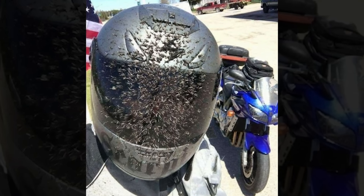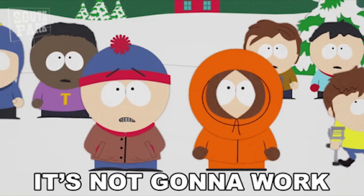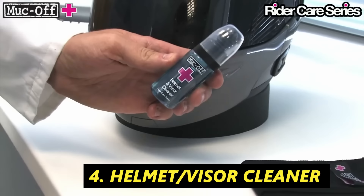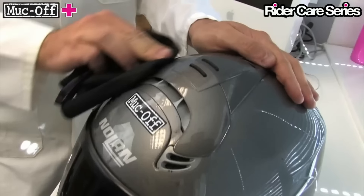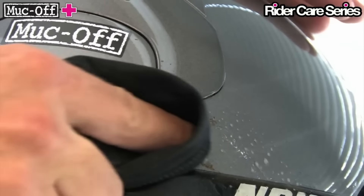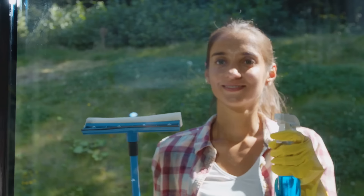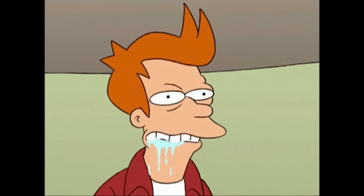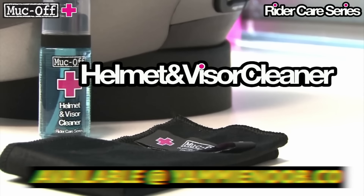So then you have to pull into the nearest gas station, avoid the juvenile delinquents who ask you to buy them vape pods, and are forced to use the window squeegee on your visor. And unless your head is the same size as Andre the Giant's, the visor on your motorcycle helmet is nowhere near the size of a car windshield — which means while you're removing the bug juice, you're also leaving streaks and dripping excess washer fluid into your helmet. This has been a very long-winded way of saying: just get some dedicated visor cleaners and microfiber cloths and keep them on your bike. It will come in handy countless times. The chemical complexity of insect innards combined with the films and polymers used on a visor create an impervious force field that only dedicated visor cleaner can adequately clean. Windex kind of works, but not really — it also messes up the visor. Just get a visor cleaner. Muck Off makes a great visor cleaning kit, available at yammynoob.co.